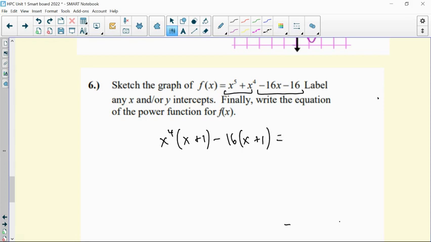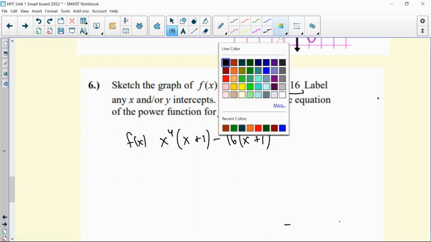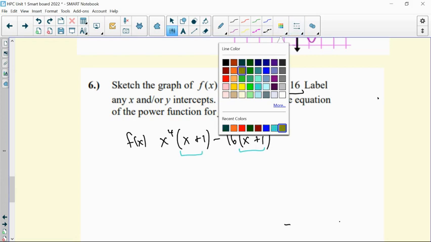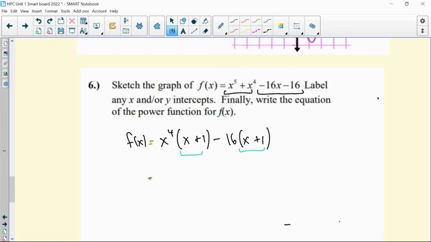So that gives us, I guess I can leave the f of x over here, two common factors, right? That gives us x plus 1 and then x plus 1. So now I'm going to factor that out. I'm going to take that x plus 1 out, and that gives me x to the 4th minus 16. I think there's a dead spot in my Chromebook or my tablet.